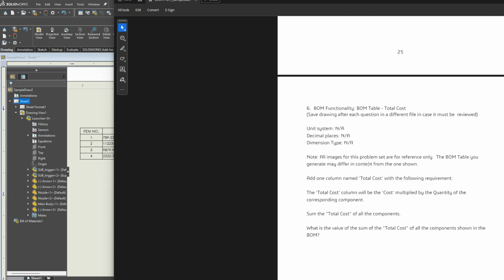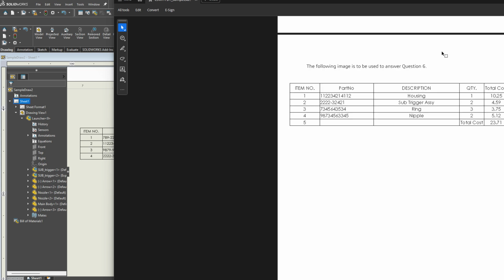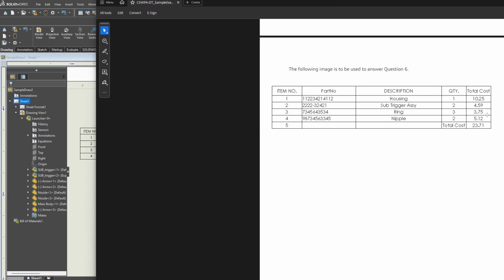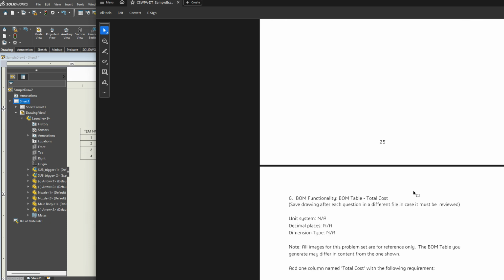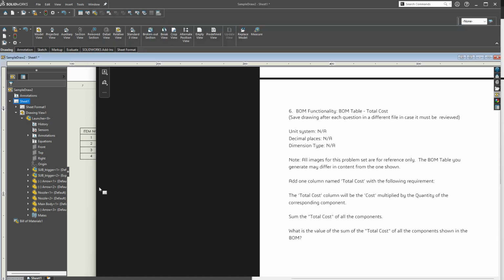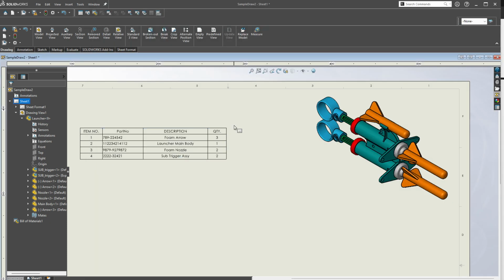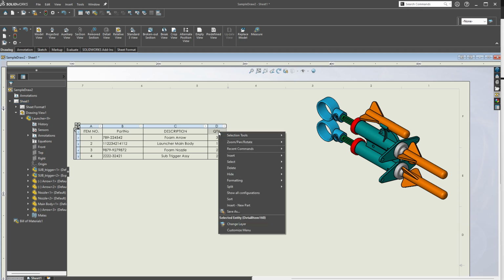Last question, total cost. So this is something that we did in class as to adding these different columns. So it's asking add one column named total cost. So they did this in the example here. They added a total cost column. What I would recommend doing, even on the test and in this test, is practice doing two things. Create a cost per item and then create a total cost. That way you can spot check to make sure you're not missing something.